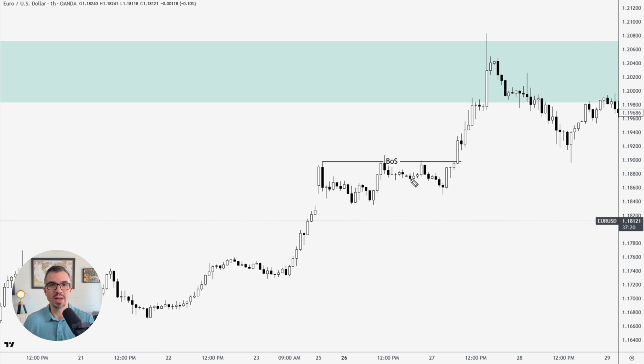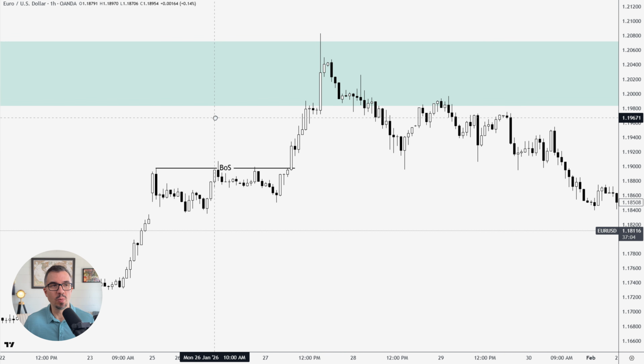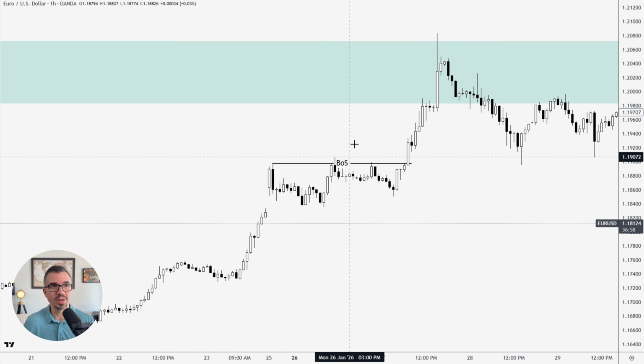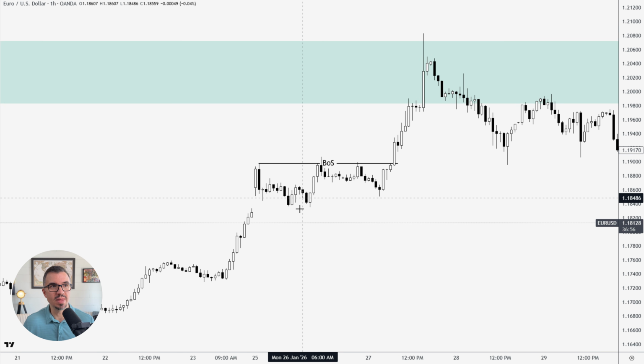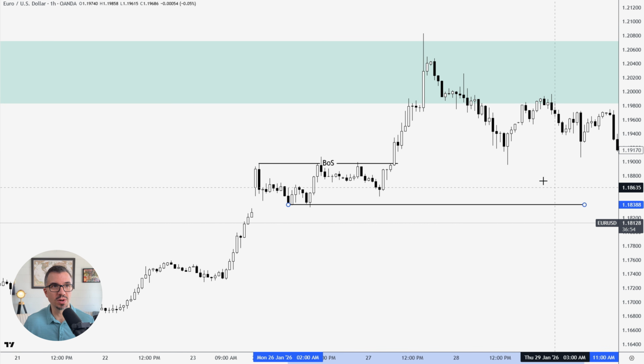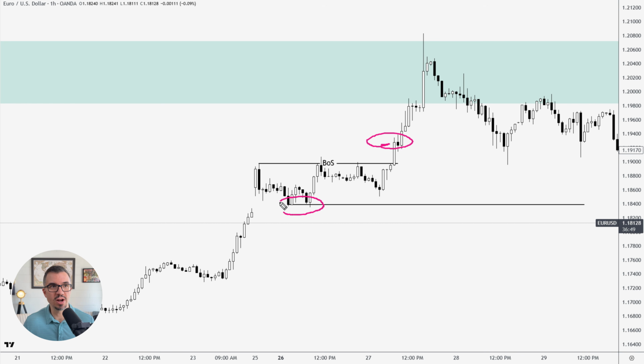And I label it as a BOS because the thing to understand about a break of structure or change of character is that this right here, okay, this is not signaling a trade setup, okay? Just because you have a BOS or change of character does not mean that it is tradable. We are simply marking up the market structure, okay? The story the market's telling us. And the reason I label this is because it gives me this low down here. It gives me this external low. I know that the moment that we trade above this, okay, this low down here becomes significant.